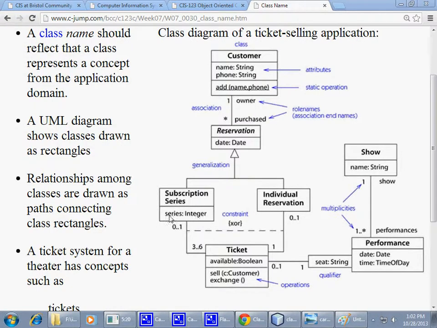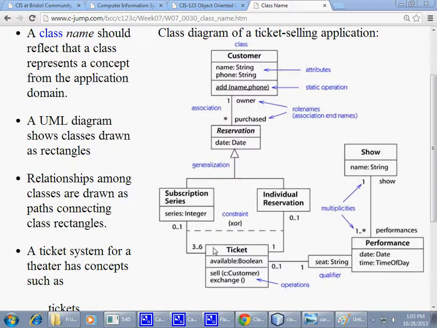And it tells us here that if you have a subscription series, then the minimum is 3 and the maximum is 6. So a subscription series could represent a relationship with a collection of tickets from 3 to 6. Okay, that's not bad information.